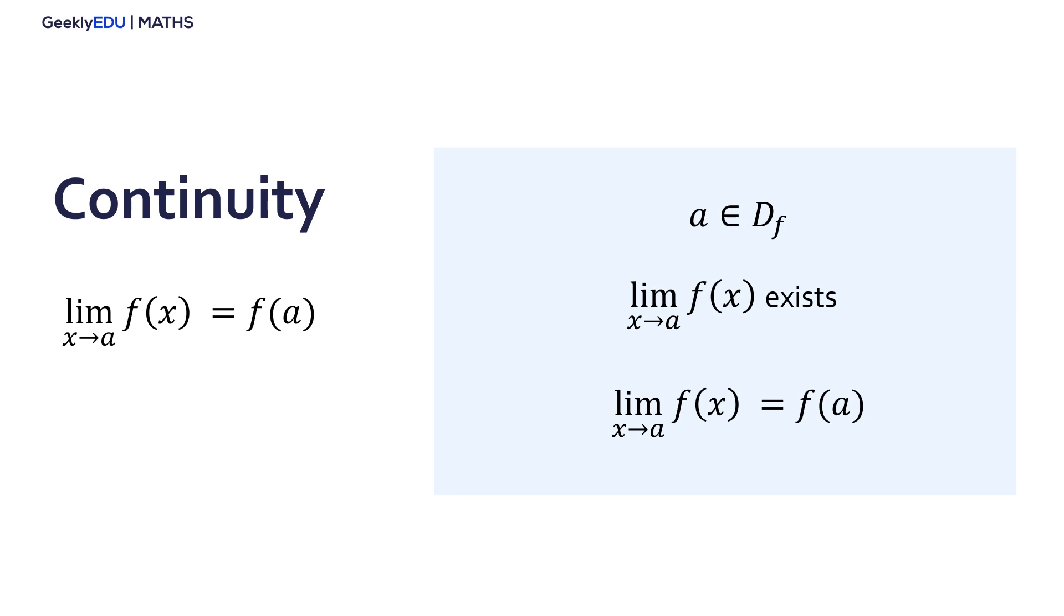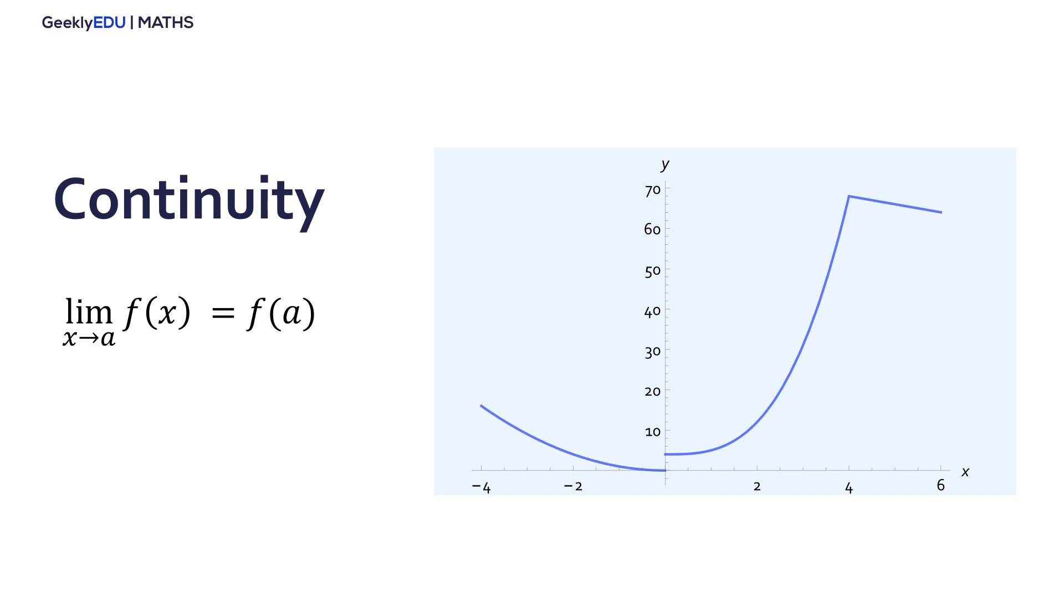Let's see this piecewise function graph, and we can see that the function is formed with three different expressions. From minus 4 to 0, we have a quadratic function, and then we have a jump to another quadratic function that goes from 0 to 4, and then we have a straight line. That jump at 0 tells us that the function is discontinuous in x equal to 0. This is because we can take the limit of a function from the right side or the left side, and in this case, in the point equal to 0, the limit from the left is equal to 0, but from the right side is equal to 5. Since the limits are different, the function is not continuous.